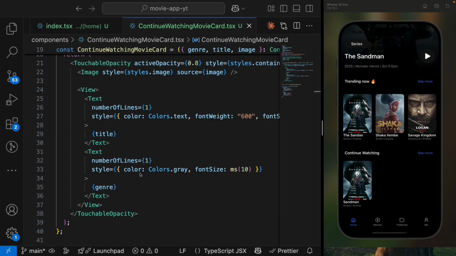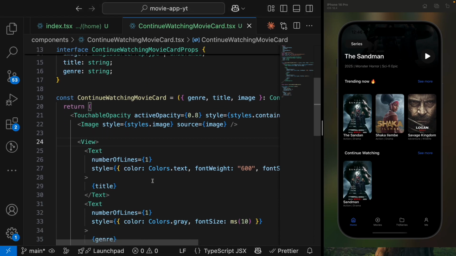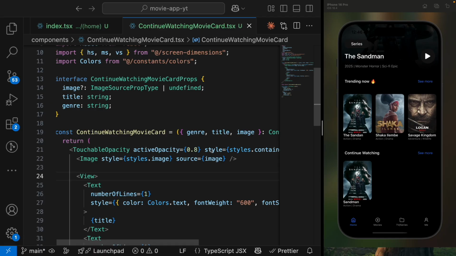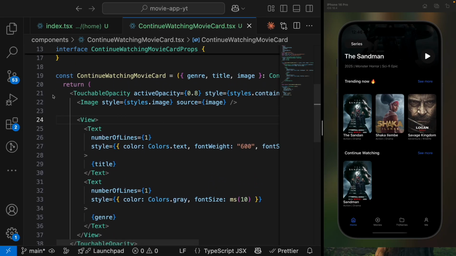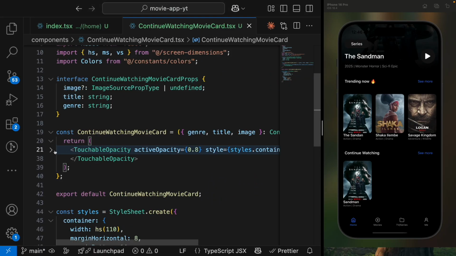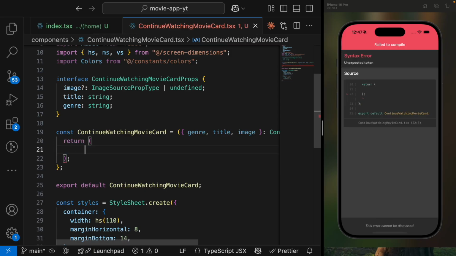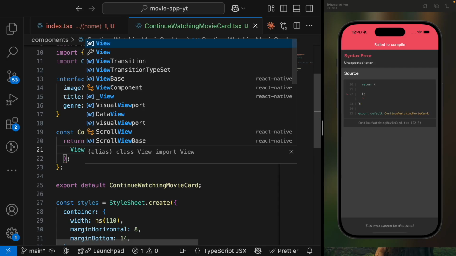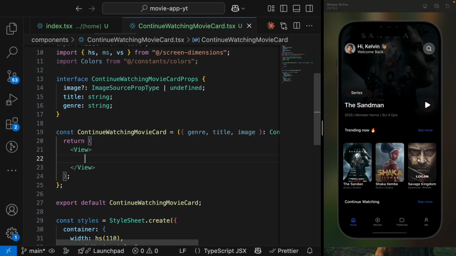Okay. All right. What do we have here? All right, so let me just build everything from scratch so that you see step by step how it is done. Okay, so first of all, let's create a view, because there's a slight difference from the continue watching with the movie card. We are going to see this progress bar underneath it.